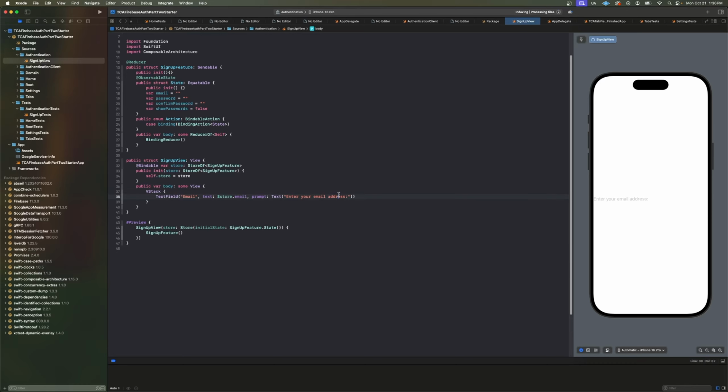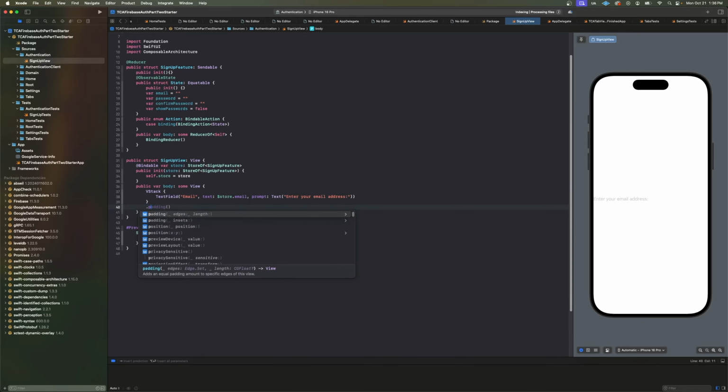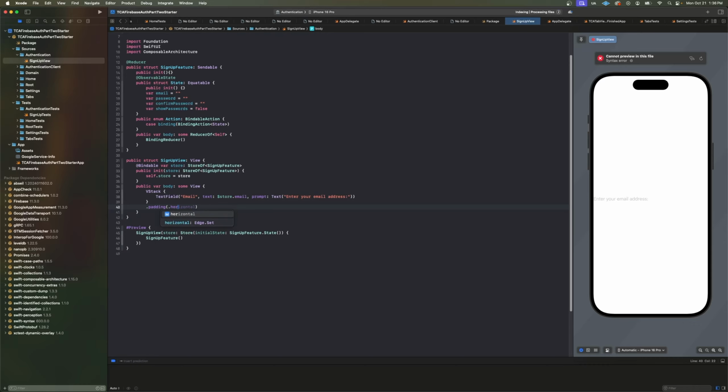So that looks okay. Let's actually give a little horizontal padding to our VStack. Move it into the middle. Okay, this looks all right, but I don't like the way it's just sitting here floating in the middle, even though it works and everything, but with the white background, it just kind of looks a little weird. So let's take a look at modifying our text field a little bit.